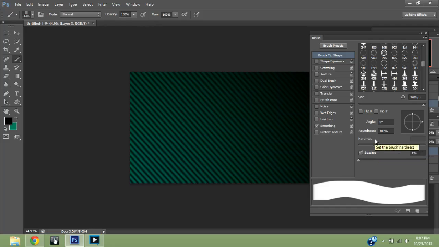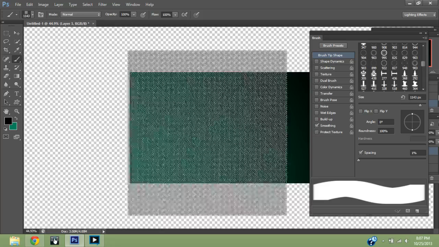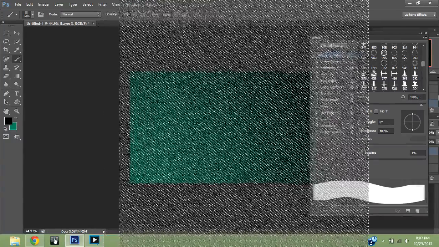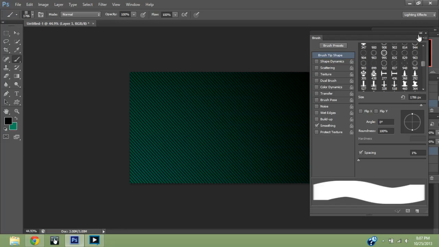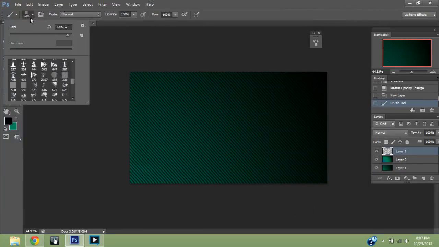You can even make it smaller so they're more together. To undo, just press Control Z if you're on a PC, and make it small enough so it'll fit on the entire picture. And it looks like this will be good. Now the lines are even closer together. To make this small, just press these little two arrows right here to collapse it. Then I'm going to make this smaller so it's not in the way.